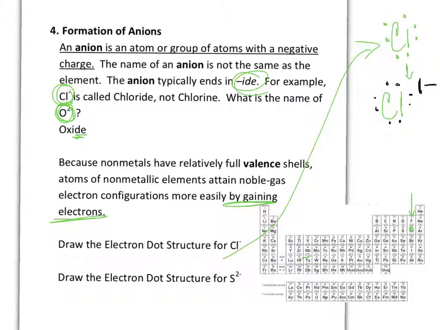Now for sulfur, that is in family 6. So sulfur, 1, 2, 3, 4, 5, 6. And then when it forms an anion, it gains 2 electrons, so it would look like this, sulfur. And it would have 1, 2, 3, 4, 5, 6, 7, 8. And because it's gained 2 electrons, it will have a charge of -2. I write 2 minus. Some people write -2. I'm okay either way.